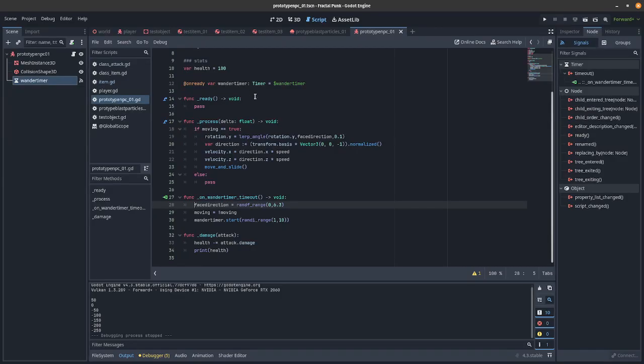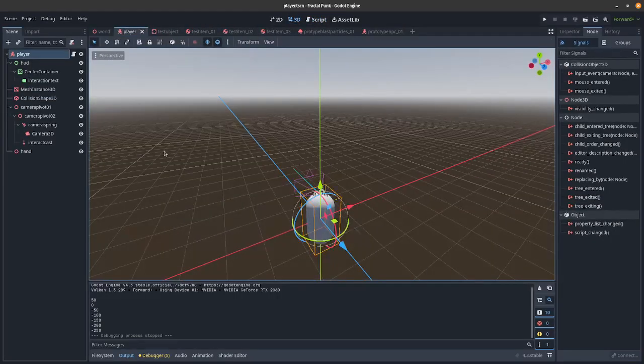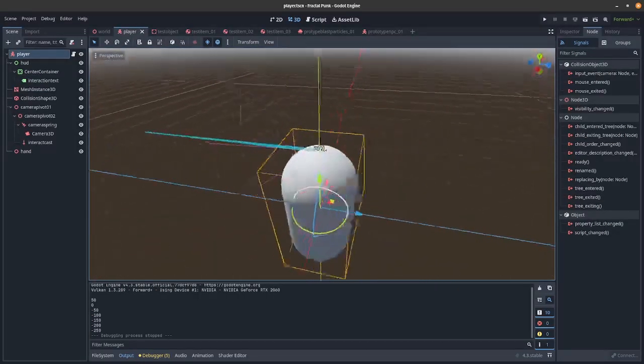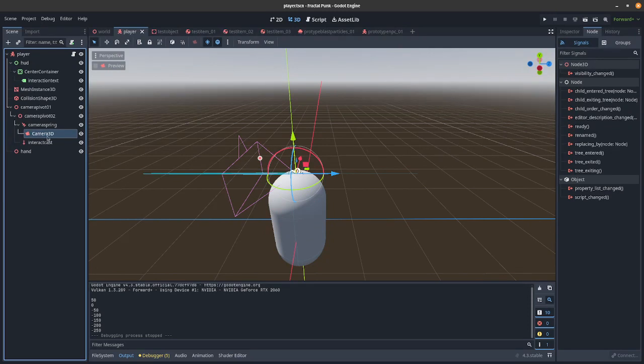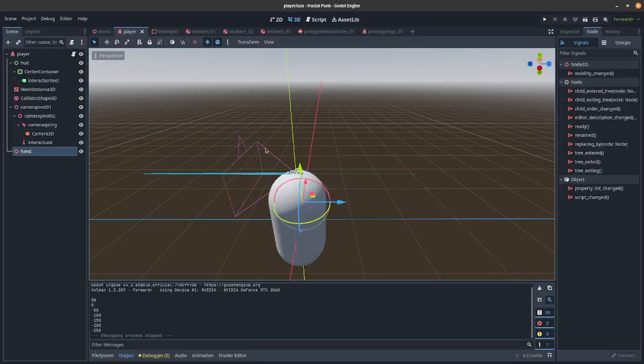Probably what I'll do is, let's see. So in here with the camera, I might add another raycast, and then wherever the raycast hits, I'll have the hand point at it.